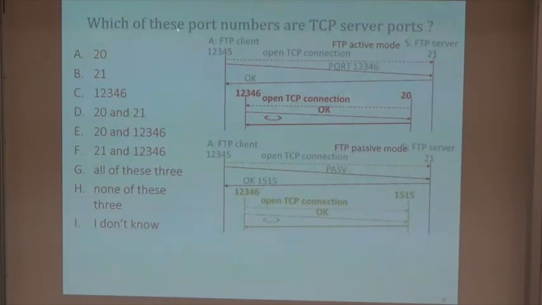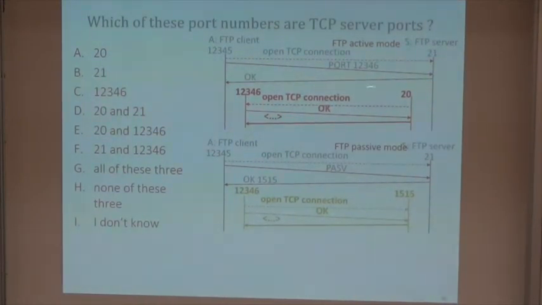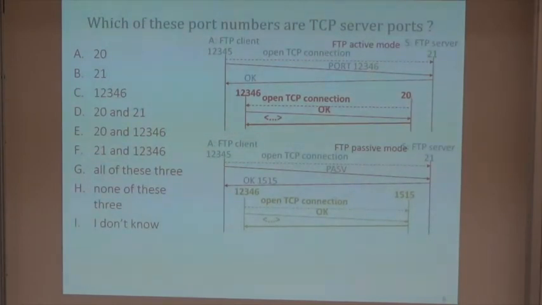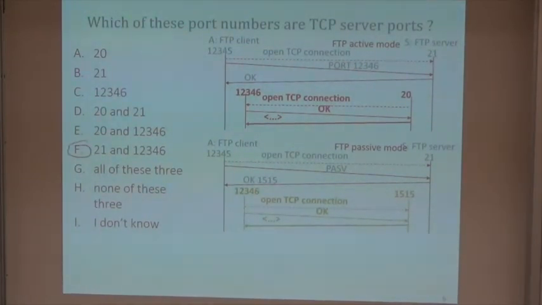So the logic of the FTP code here must be such that after sending this instruction to the server, you must do a listen on this port, 1, 2, 3, 4, 5, 6, or whatever ephemeral port number the operating system gave you. So this is a server port, this is a server port, this is not a TCP server port. So the correct answer is F here, which today is not receiving a lot of support in the class, but that's the correct answer. That's a small subtle difference between what it means to be a server here. Of course, why it is done this way is not very clear, but this is how FTP was done.